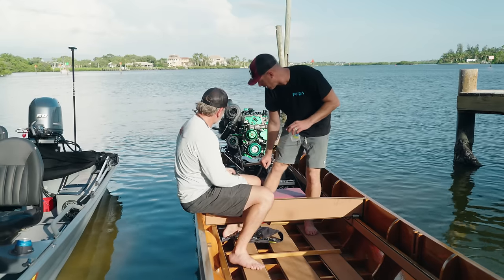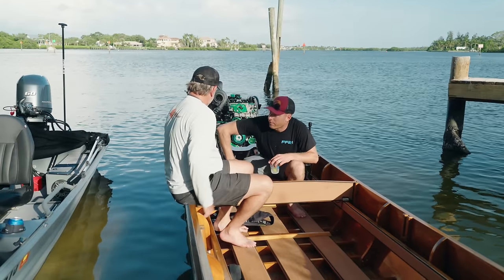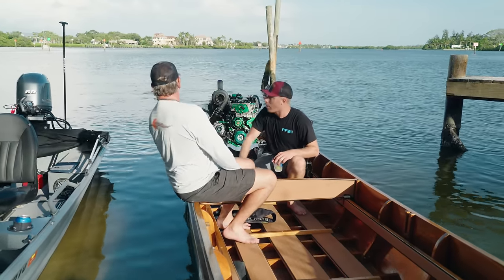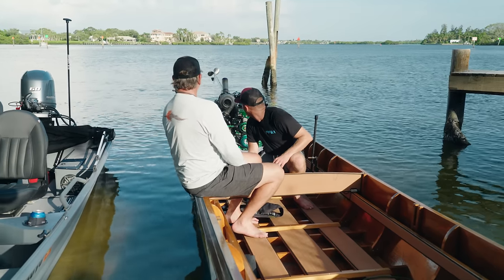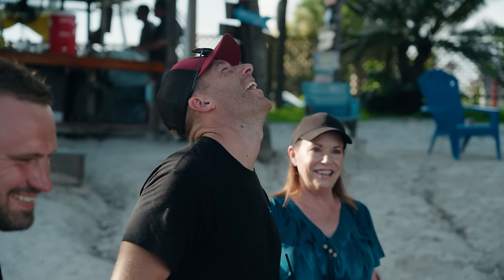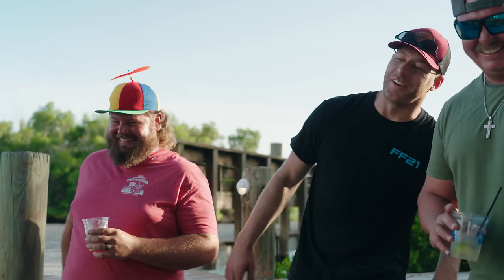When you're planing out, you have to use your knee to leverage the prop down into the water. Otherwise, it's trying to skip on top of the water. But you can see there's a little planer on the bottom of it that tries to suck it. Showing Americans this style of vehicle that they've never seen before, and maybe never even seen on social media, right? So it's cool to share different cultures and parts of the racing and boating world that may have never been seen stateside to people all around us.